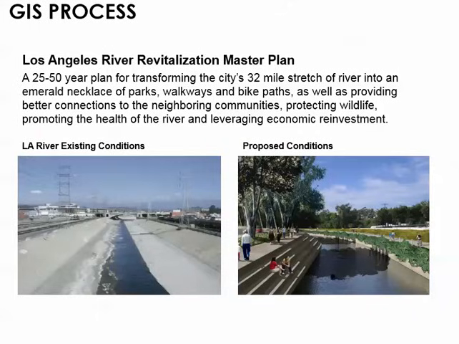Here's an example of a GIS process that is currently underway in Los Angeles. In 2005, city officials in Los Angeles, California, launched a major public works project focused on human dimensions of the river. There was a landmark study that demonstrated the significant potential to improve quality of life for citizens living near the river corridor through wise redevelopment. So their goal was to create pocket parks and landscape walkways to create places where children can play and adults can stroll.